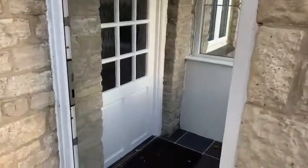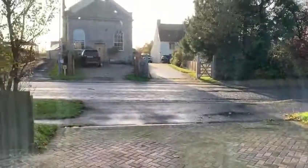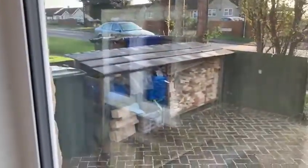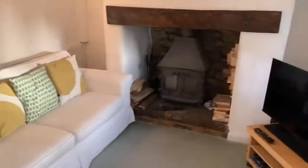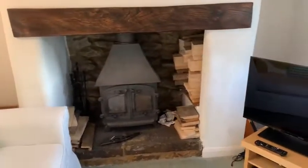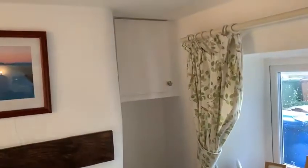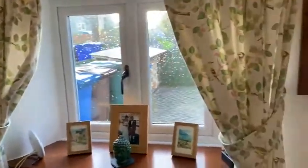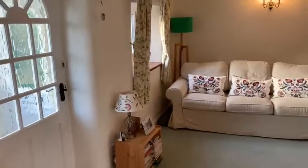So this is Ivy Cottage, coming through a little entrance vestibule with double front doors, a view at the front and down the street. A bit of firewood there already cut up. So the front of the building — this is the lounge, built in about 1860. Inglenook fireplace, lots of wood there, meter is up in that top corner, walls are about 18 inches thick, lovely and cool in the summer and nice and warm in the winter.